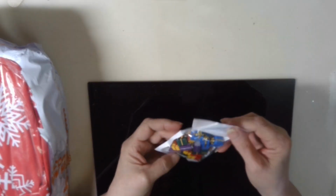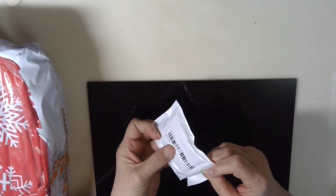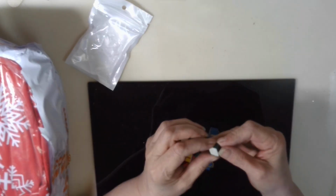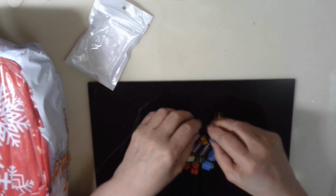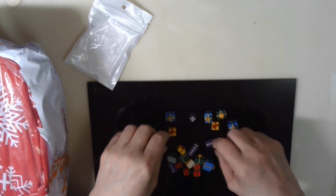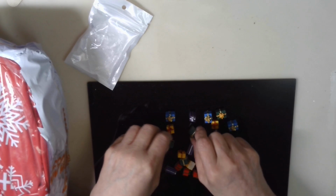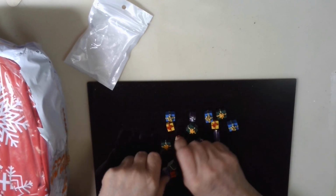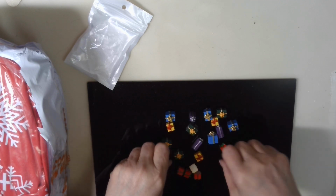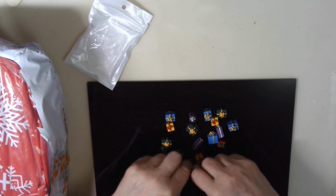Then we have a pack of ornaments, 20 pieces. These are just like table scrap type things. They are made out of, I would assume, polyurethane. Several different styles, sizes, and colors. And if I could hold one steady, that would be impossible.